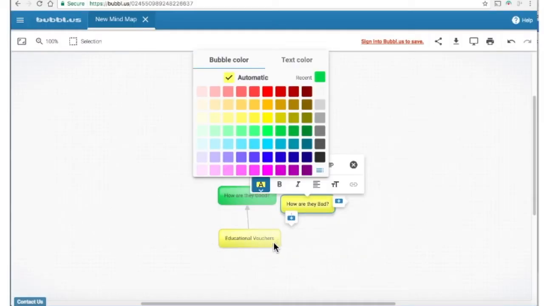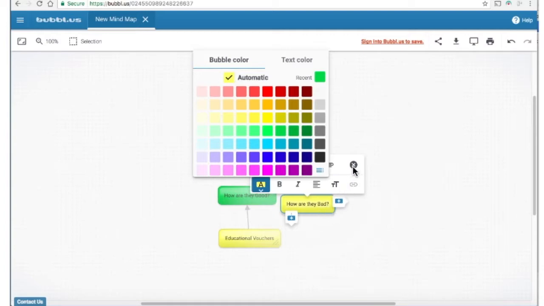From my main idea down here, educational vouchers, I linked an arrow from the main idea to a viewpoint on the main idea directly above of how they are good. I will show this option of how you can link boxes a little later, but as of right now, I've added another box where I added an opposing viewpoint saying how they are bad. I want to change the color of the box, and in order to do that, I'm going to click that box so it's highlighted as you see now.